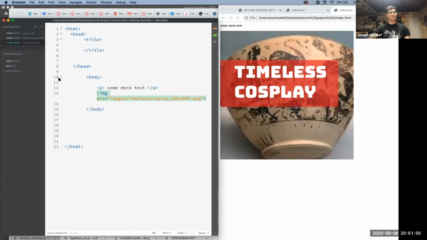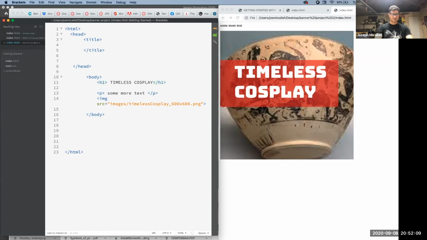So basically the setup in Brackets is you'll have an H1, and that will be the company, Timeless Cosplay, and then you'll have an H2, and that will explain the type of banner.